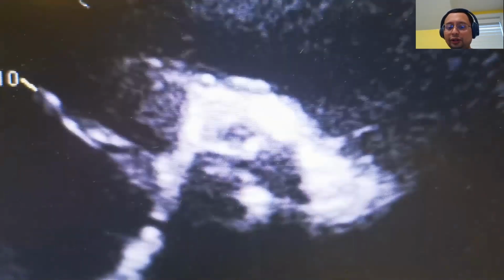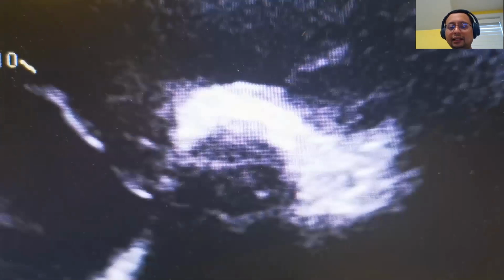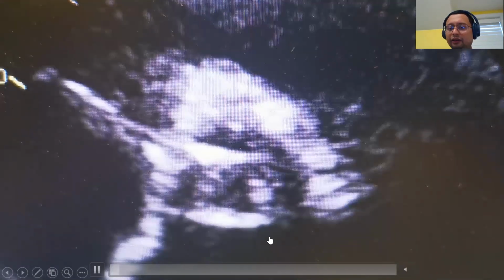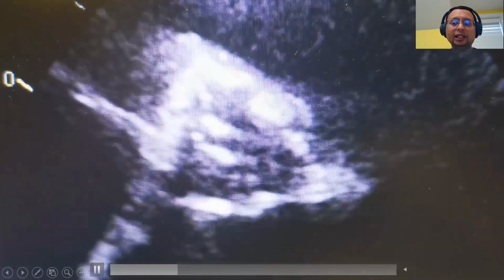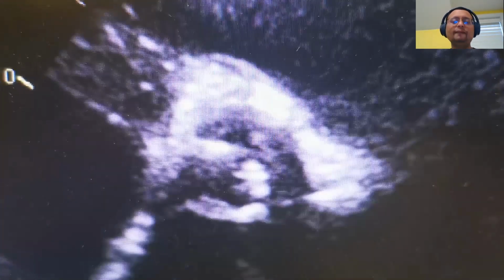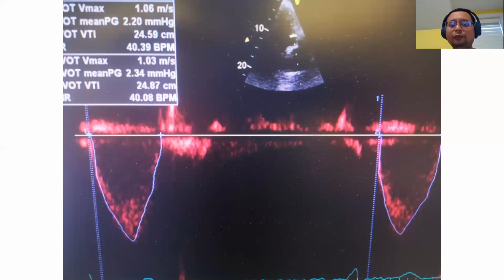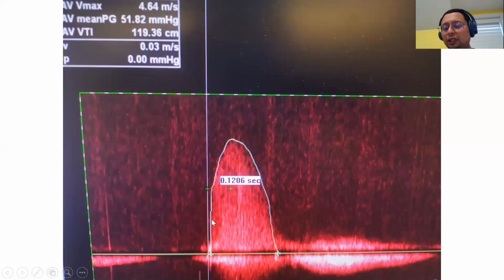So we look at the short axis view of the aortic valve. We can see calcification here of the aortic valve. Okay. So we're still not sure what the type of obstruction or dysfunction is. So we do our LVOT VTI. We took our continuous wave Doppler.